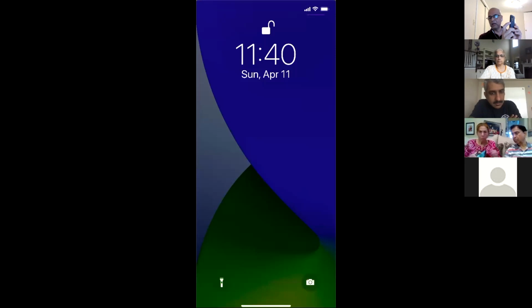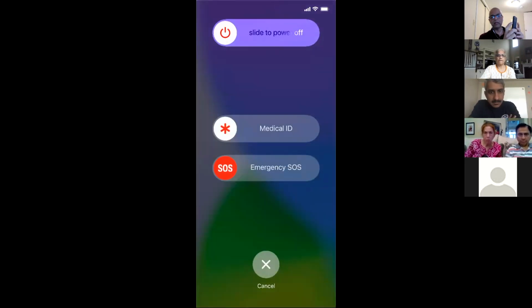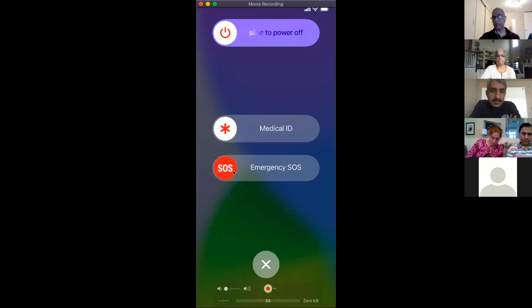So if I do that, it will prompt me to shut the phone down, SOS, that is save our souls, or emergency. Look at the screen now. I'm pressing both. There it is. So if you see now, I can slide to power off my phone, which is a normal thing. If I'm in some emergency, I can click this and 911 will call me back right away. It will connect me to 911, or someone other than me who is seeing my phone will see my medical ID by sliding it.